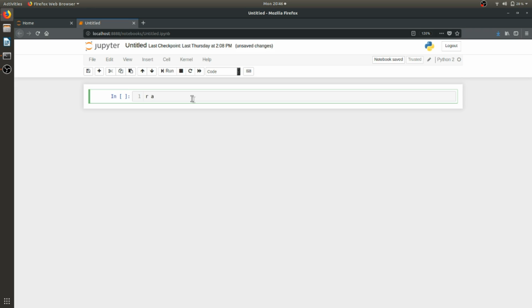A is used to append to a file, and it also creates a file if it does not exist. W is used for writing a file; it opens a file for writing and also creates it if it does not exist. X is used to create a file, and it returns an error if the file already exists.